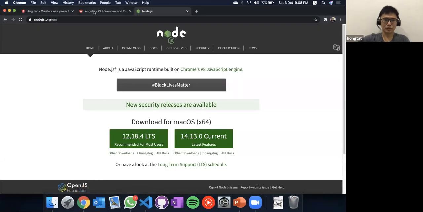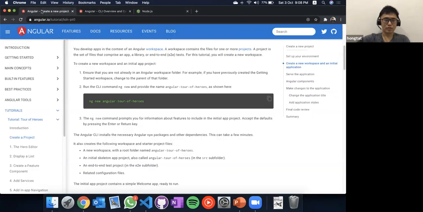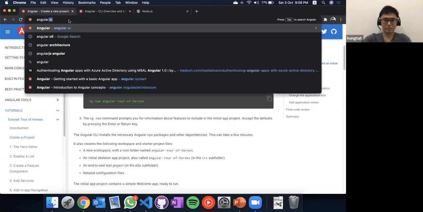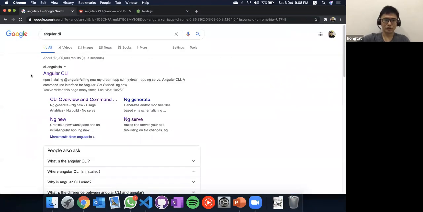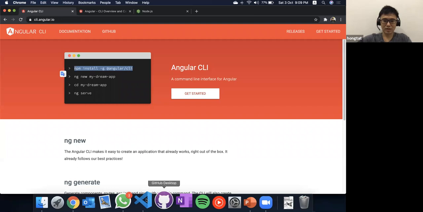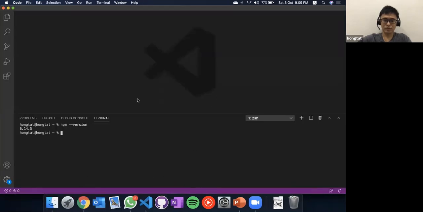You come here and type Angular CLI. It'll show you a page called Angular CLI. There'll be a command here. Just copy this one, go to your Visual Studio Code, and in your terminal, paste it and run it.